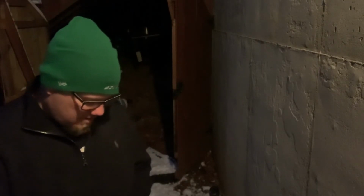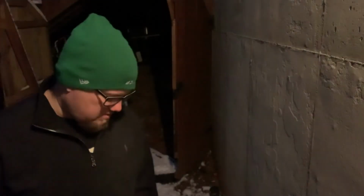Normally I would have to add charcoal, but I'm out of charcoal. I thought I had just enough to do this cook, and I don't. So I'm gonna have to go nuke this in the oven for the last little bit of the cook, which will be fine, I think, because at this point we've already got our smoke flavor in there as much as it's going to be. So we're just gonna zap this in the oven to get it up to where we want, so that we can probably eat dinner in 20 or 30 minutes. So let me go get a plate.